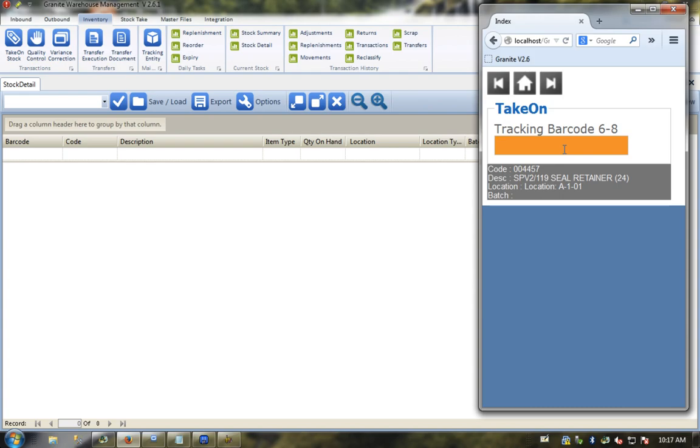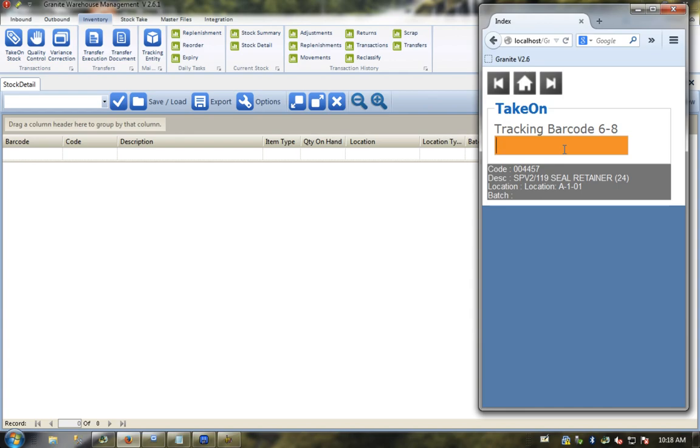So at this point, it's important for me to step back and explain tracking barcodes to you. Within Granite, everything that's managed is tracked with a tracking barcode. So if I have 10 boxes of these seal retainers, I would have 10 unique tracking barcodes, and they can be placed anywhere in the warehouse because I know where those tracking barcodes are. So it's like a license plate on a car, or a pallet label, or a box label.